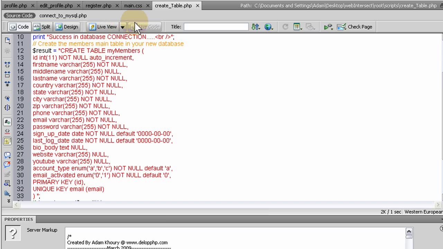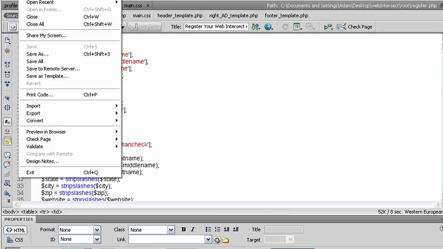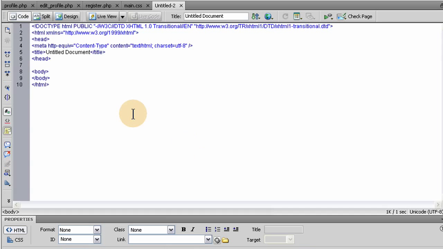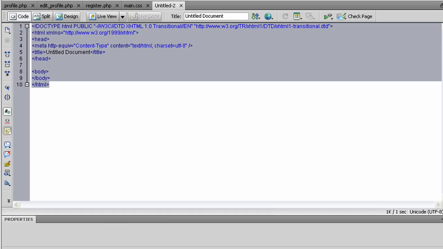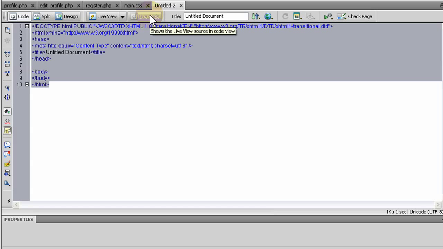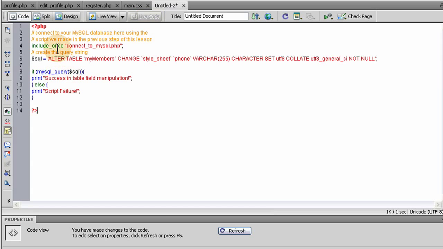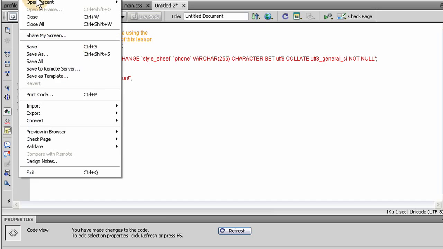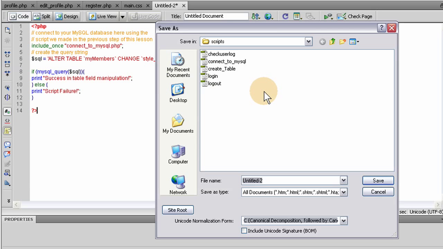To do that, we're going to make a new script. Let's close that script and say File, New, PHP script. Remove all that. Actually, let's replace it with our little script, and then I'll explain it. I'll pop it in, and here it is. Let's save this in the scripts folder as alter_table.php.